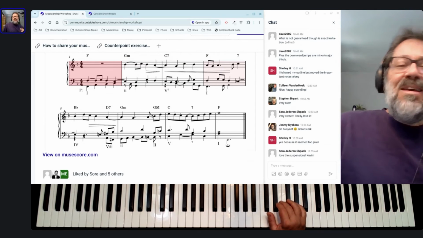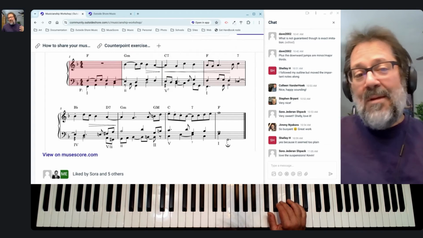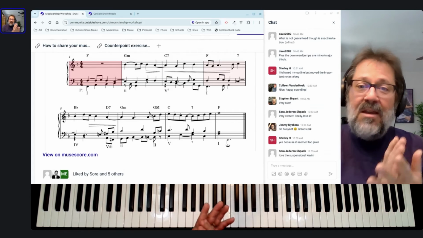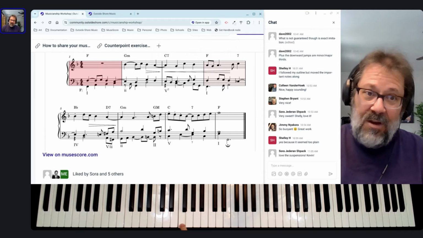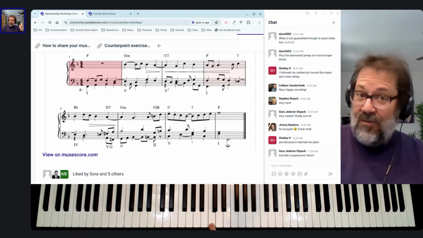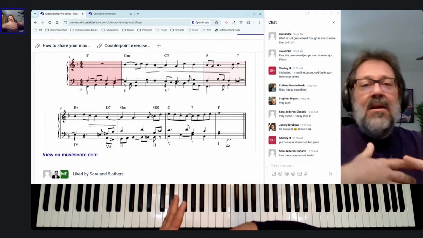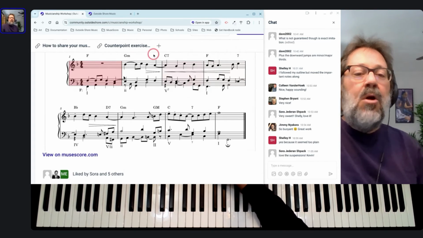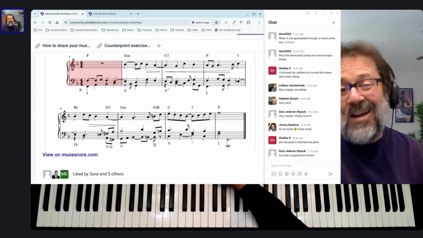In point of fact, it's probably not as common as imitation at the fifth, for various reasons, but the main one being that imitation at the fifth gives you a 5 chord right away. If your first note is scale degree 1, the follower is going to follow with scale degree 5, which feels like it wants to go back to 1. And so you're creating a simple 1 to 5 and hopefully coming back to 1 motion. So imitation at the fifth is really common, but fourth is kind of convenient.